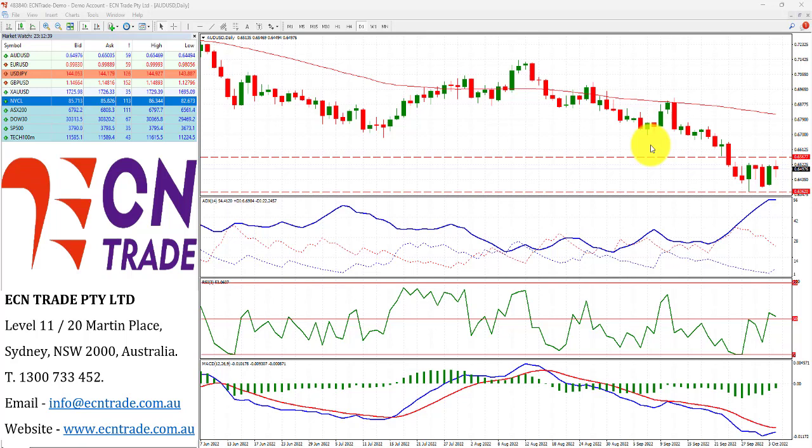Also, yesterday, the Reserve Bank of Australia monetary policy decision raised rates by 25 basis points and not 50, and therefore lifted the cash rate from 235 to 260. Markets will now be keeping very close watch on any economic data out of Australia to get some indication of how the Reserve Bank will go in its next meeting.